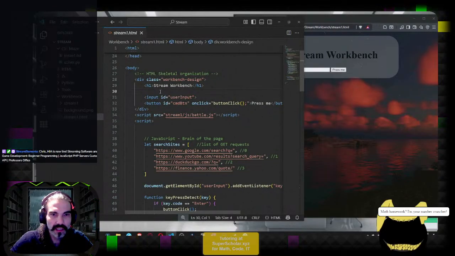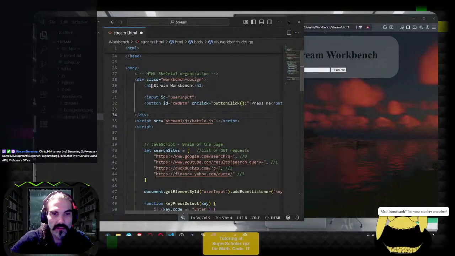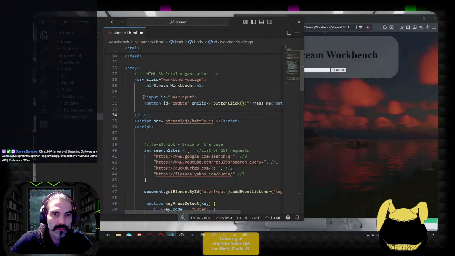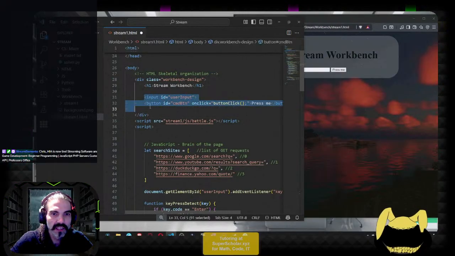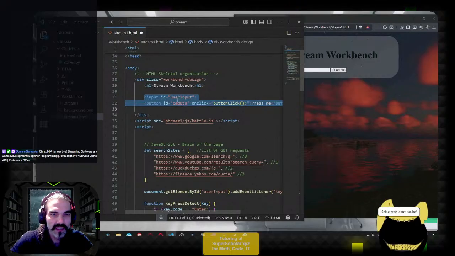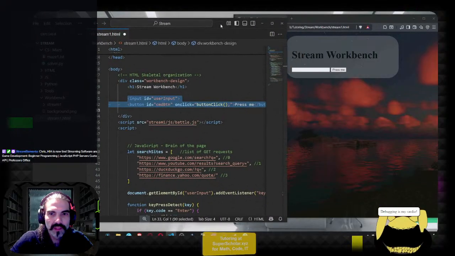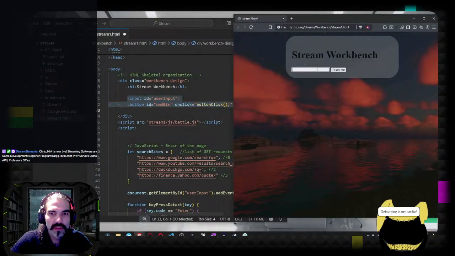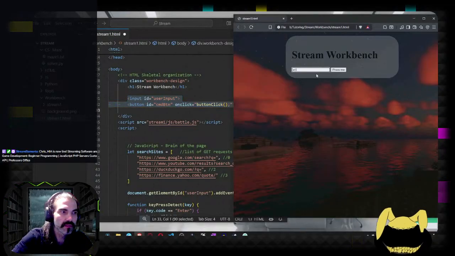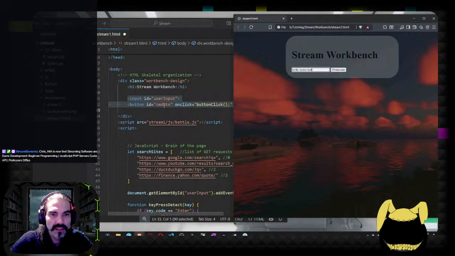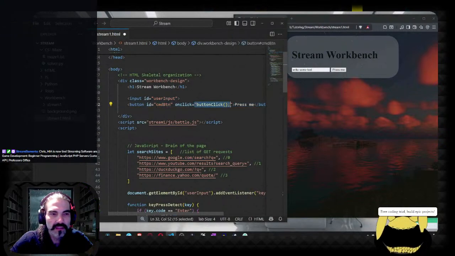So the first key here is to recall the two interfaces that make up our whole program. We've got an input ID, which is simply the input space here where I can write some text. And then the command button, which activates when I click it, the press me button here.